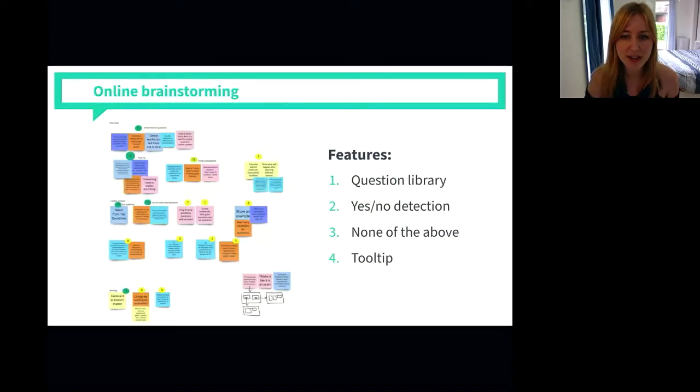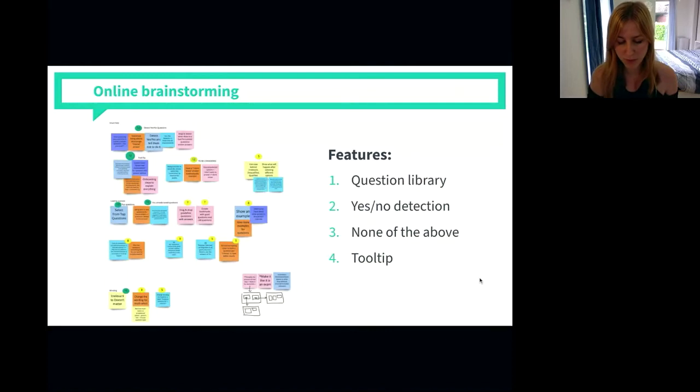And finally, also to help understand better the use case of each option for the type of question and the answer rules, we decided to design a tooltip to help them. So those are the features that we decided to go with.